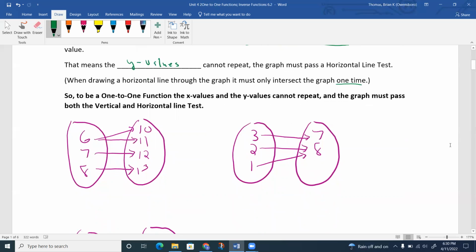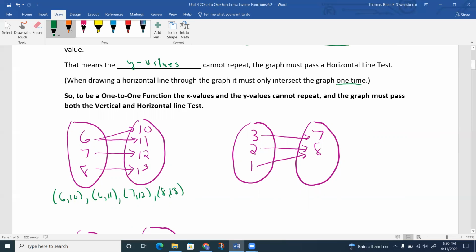Now, to grasp this, we use mapping to start with. Notice how this 6 is assigned two different y values. That does not meet the criteria of a function. Each x value can only be assigned one y value, not two. And if we make a set of ordered pairs here, you should see that there's a 6, 10, there's a 6, 11, the 7 goes with the 12, and the 8 goes with this 13.